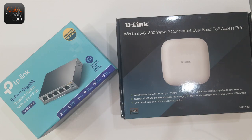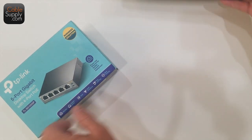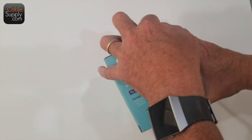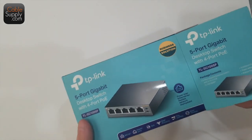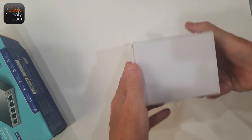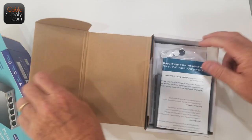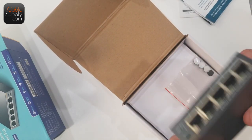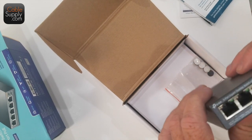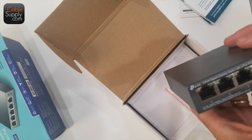Let's talk about the product I have in front of me right now. One of them is a PoE switch. I had this open already — this is not a reveal. I had it open a couple of months ago and just haven't used it yet. It has this little box that actually looks like a Netgear-type setup. It's probably made by Netgear somehow, but it's a PoE switch.